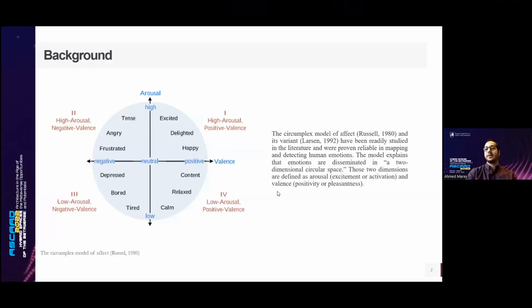I actually can add to that, based on the previous paper. I'll show you the one I used, based on the background. This is the most used, complex model of affect to spot different emotions based on the arousal and valence. So you can see the different emotions all around and how you can detect the emotions. Maybe they're kind of basic, they have different variants based on that. But that's mainly what's used in the literature to spot different emotions.